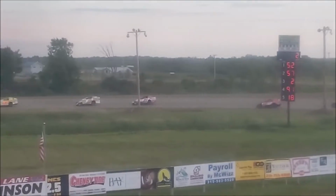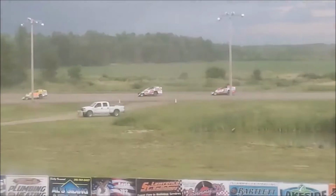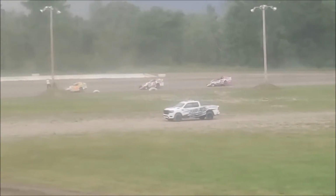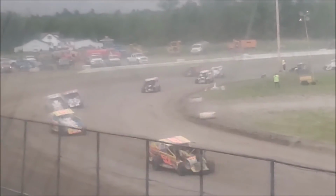talked to her earlier today. She said they've struggled with the handling on this car at this speedway in particular for some reason. They're looking to get it figured out. It looks like they got it figured out right now as they work it through 3 and 4 and down across the line. Power works it up on the high side along with Remington Ham, the 57-2.